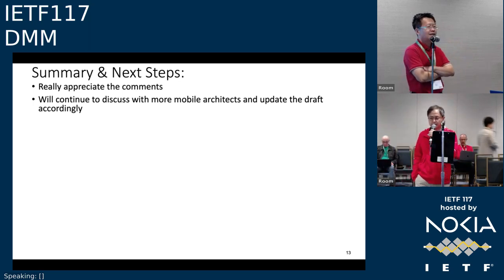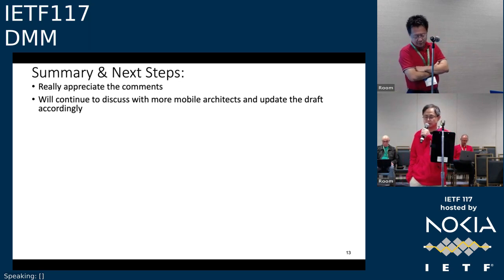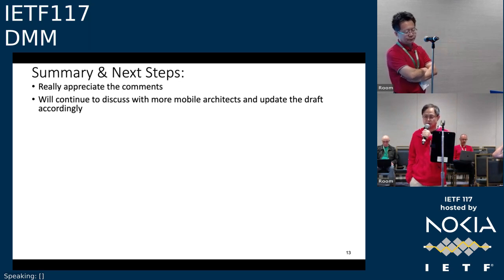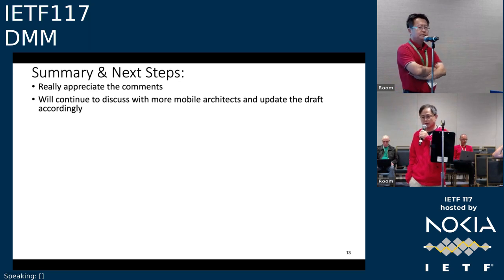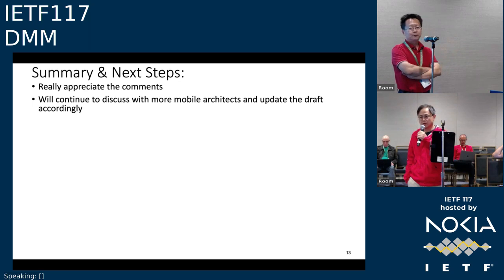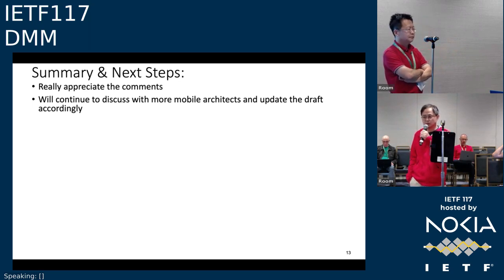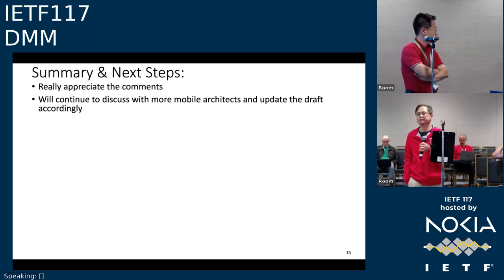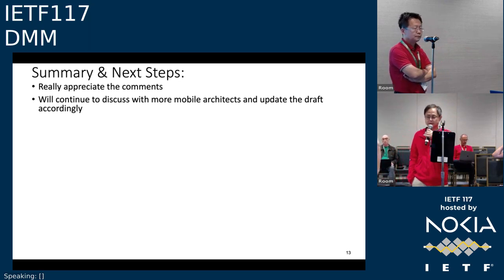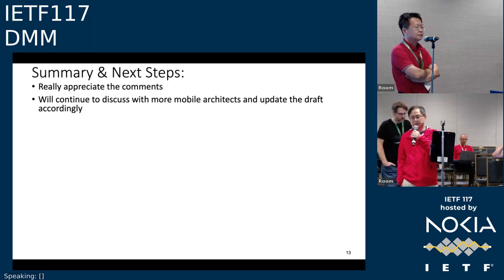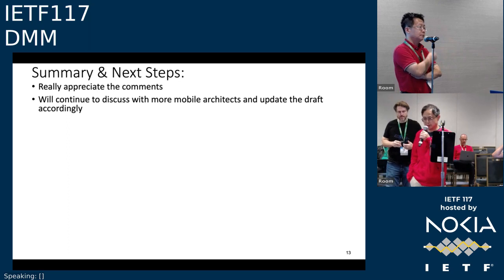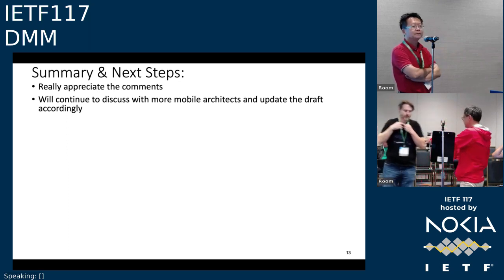Yeah. Can I ask for a summary? Basically, the standardization work does need to be done in 3GPP, and we have been doing the discussion here, soliciting inputs and support. We believe we have got enough support and consensus on this topic. So by adopting this through this procedure, we're hoping that we can officially say that this indeed reflects the IETF point of view that this is the right thing to do. This basically becomes the input to the 3GPP work. So it's an input from the IETF community on where 3GPP should head with respect to their architectural direction. Did I summarize it correctly? On one aspect of their user plane architecture. Okay. Yes.